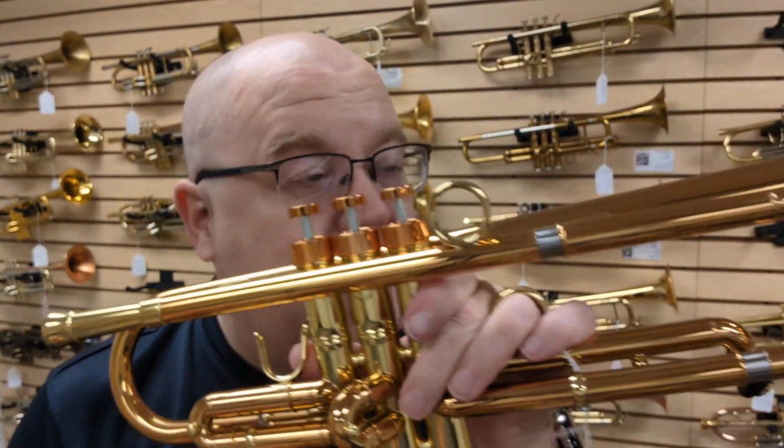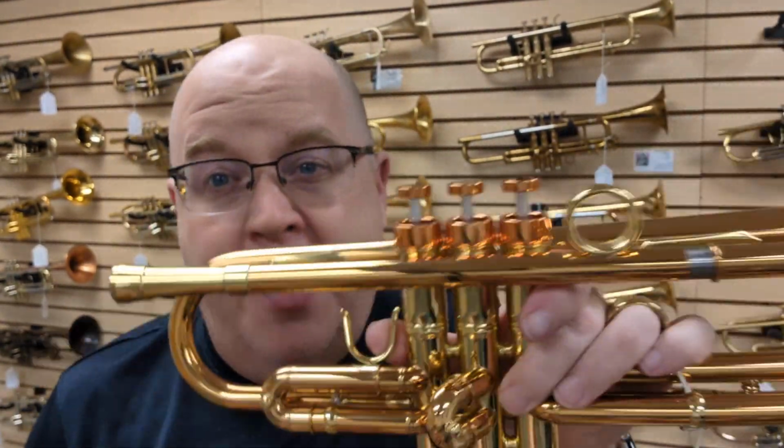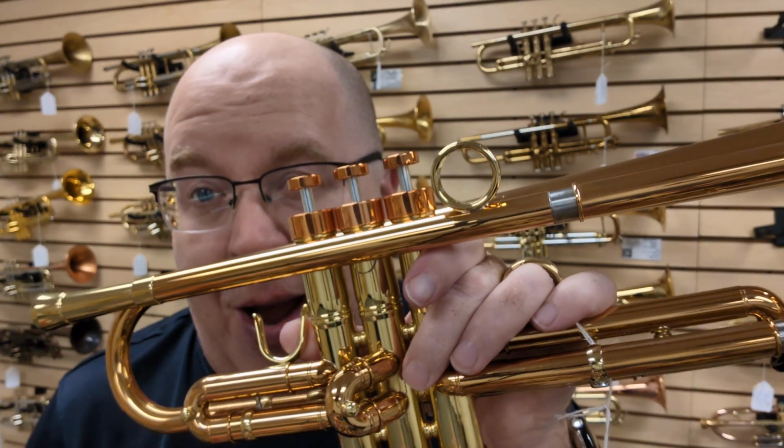So for under $2,000, this trumpet is truly ridiculous. It's an amazing horn and one of the best playing trumpets we have in the shop, actually.